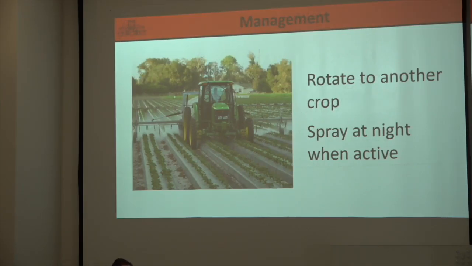The reason they build up periodically in our area is because they really like strawberries. If you don't rotate to other crops that are not strawberries, or your strawberry fields are close together, they're building up in the location. Rotation works because they're not that mobile. They're not moving that far. But having strawberry fields next to each other or using the same ground over and over for strawberries is how you're building up rootworm. So it's important to spray at night when they're active. It is worth looking for the beetles and making sure they're out and active before you spray, so you're definitely targeting and killing the adults.